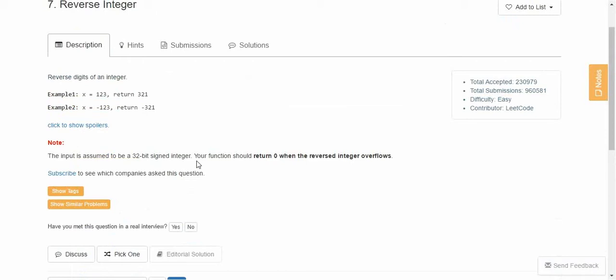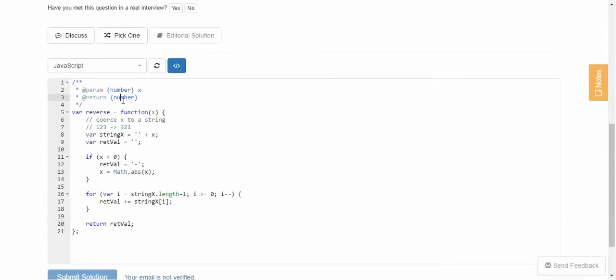However, there's two things we have to do. One of them is the return value should be a number. So whatever value this is, we're going to parse the integer, and parse the value as an integer. So we know rect_val is going to be a string. We built a string. We want it to be returned as an integer.